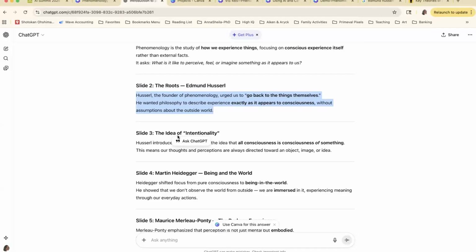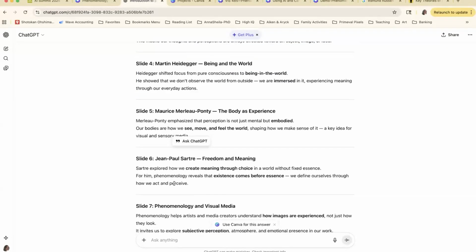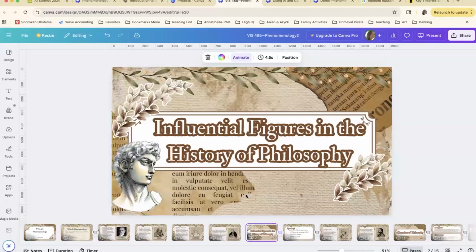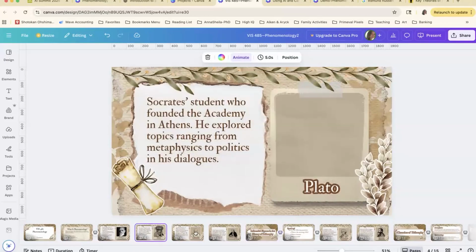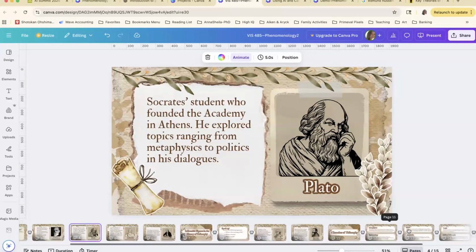So the idea of intentionality. Let's see. Let's do one that is kind of encompassing what phenomenology is. Phenomenology and visual media. I like that. Because that's one of the last slides, right? So I can do that now. And let's see which one out of this whole thing. I don't really need another one because I already got, maybe when we talk about Heidegger, I'll do this one, but I already have Husserl. So let's see, something along the lines of what is it?